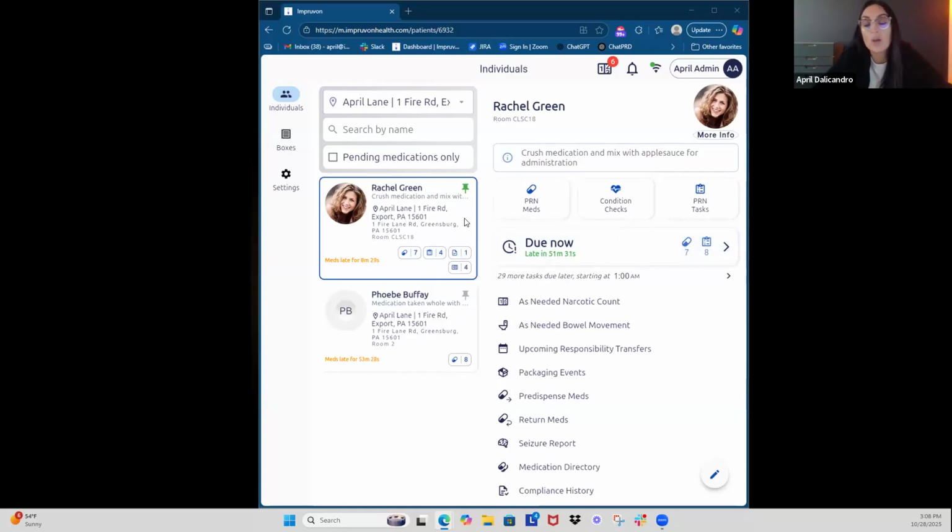And we're also going to walk through controlled substance counts. Within Impruvon, we can prompt these in a lot of different ways. For your organization, we're going to complete these during the med pass. So after you administer a controlled substance, it's simply going to ask how many medications remain for this medicine. Maybe I have 10 medicines left in my bubble pack.